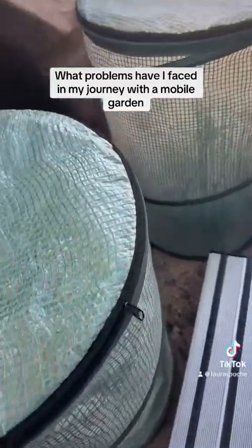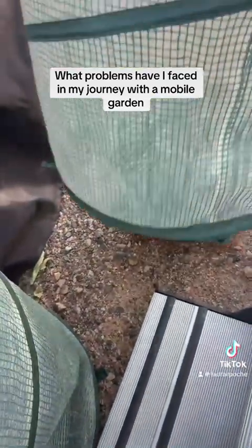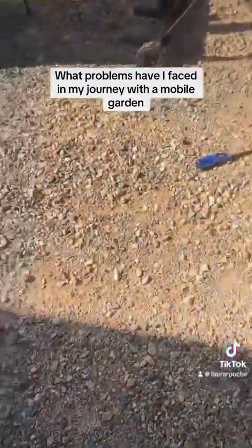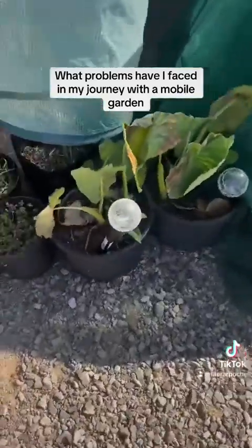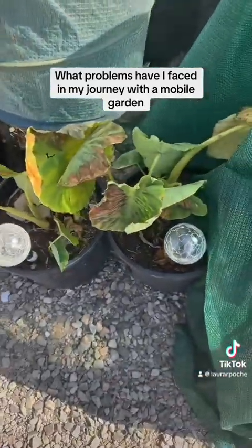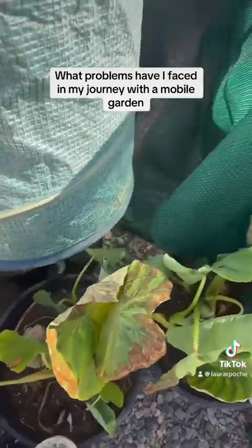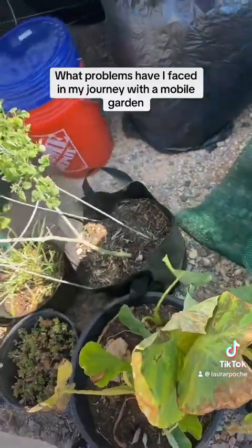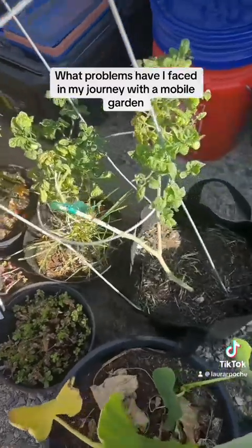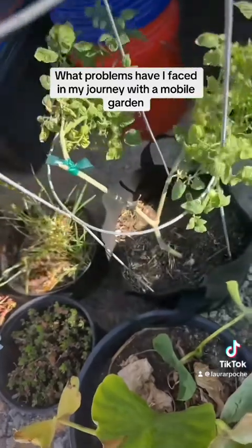For the existing bok choy, I put them underneath these things here — this one looks better but definitely needs a little attention. Over here, my elephant ears are really in bad shape. The temperatures are supposed to drop significantly in the next couple of days, so I'm hoping that'll give them some new life.